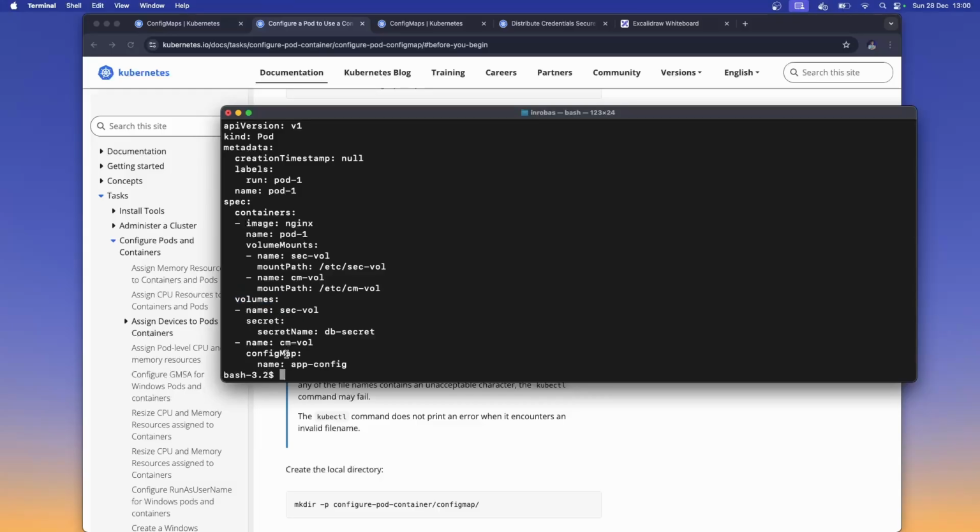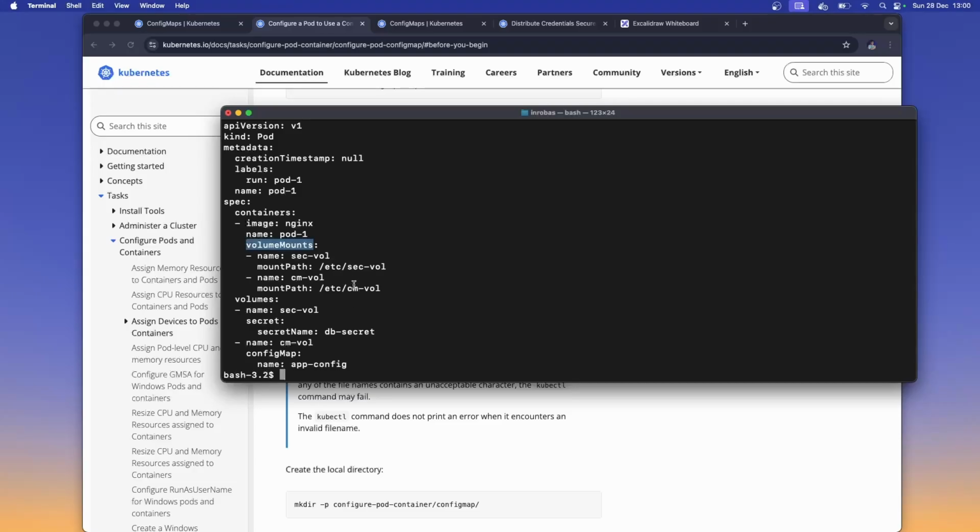One volume I'm mounting from the secret, and the secret name is db-secret, and this is the config map where the name is app-config, and this is what I am mounting over here in the volumes. Now let's talk about how my containers will be able to access this. They will be able to access it using volumeMounts and the name, and this is the mount path.